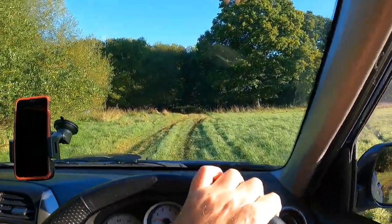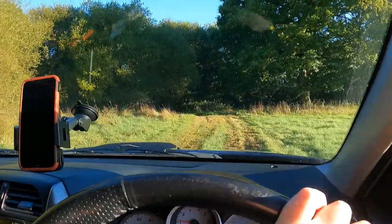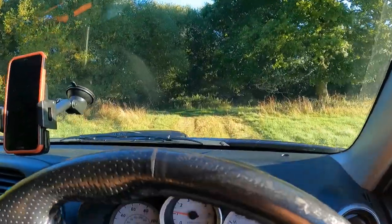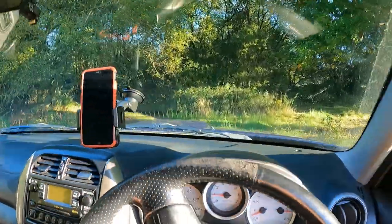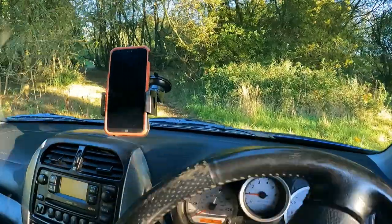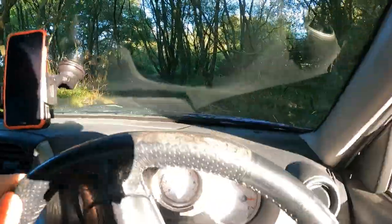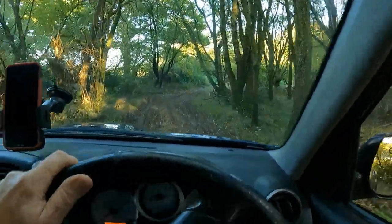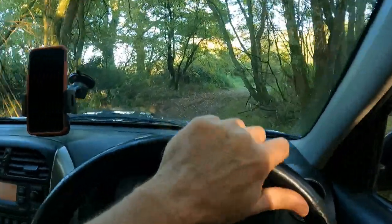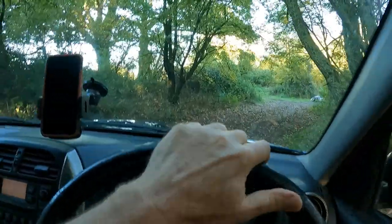Let's see how the old ducks are getting on — I've not been down there for a week. I've got my off-road tyres on this new car, this old RAV. I'll show you in a minute — let's see what it goes like down here. It obviously hasn't got the same ground clearance as the old Land Rover, but it should be all right to get around this little shoot.